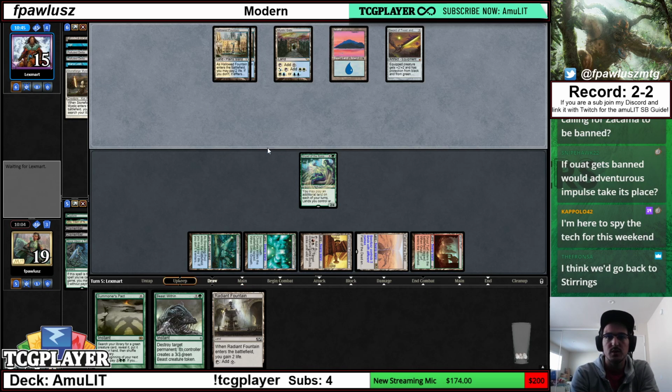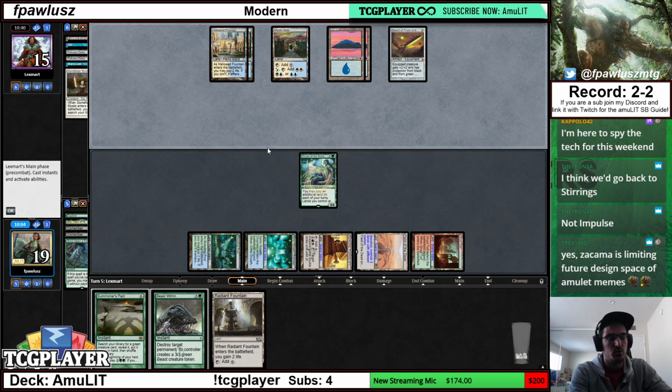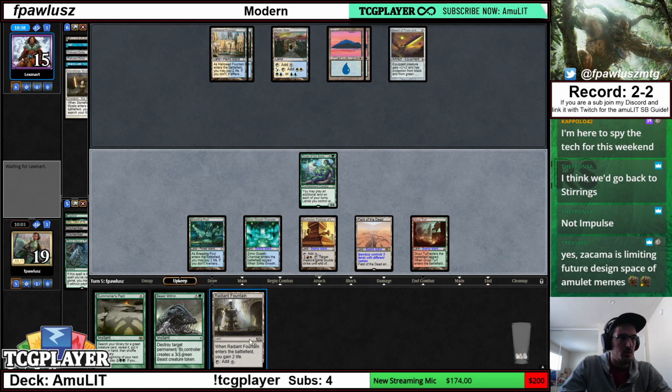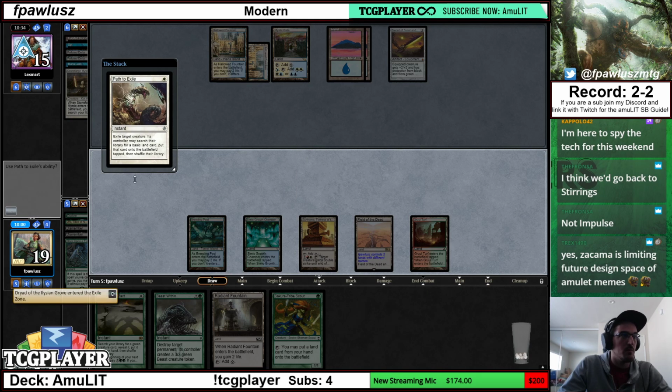Once upon a time, I guess that's where Adventure Simples take its place? Probably not. Maybe more Explorers or maybe other stuff. Adventure Simple is honestly pretty bad. Getting Path here? PogChamp?